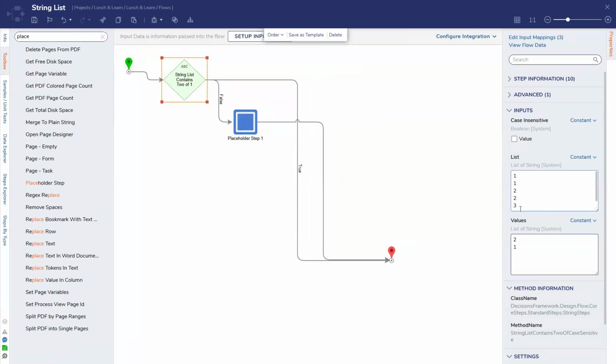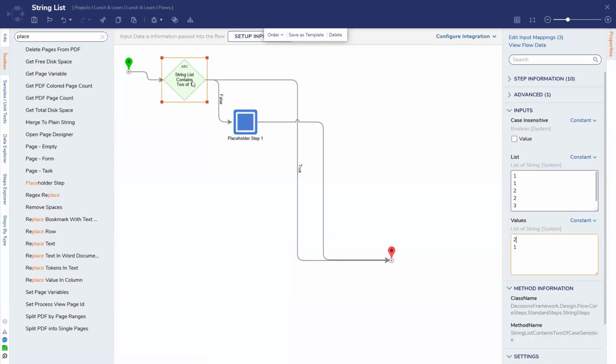You're just trying to check if there are 2 of something that exist in this list, right? Yes. Okay, so we're looking for duplicates. Can it be 2 or more, or do you just want to look for any duplicates? I'd like to find exactly 2, but 2 or more might work. Okay, so if you want exactly 2, we may have to build out this logic or work on a rule, but that's not what this step is doing. This step is working towards checking for non-duplicate entries, whether at least 2 of the values in this list that are not duplicates exist in this list.